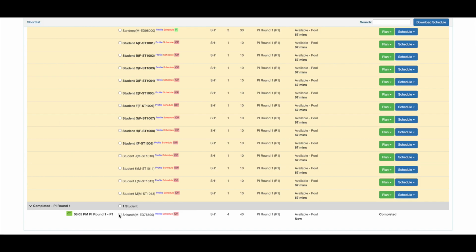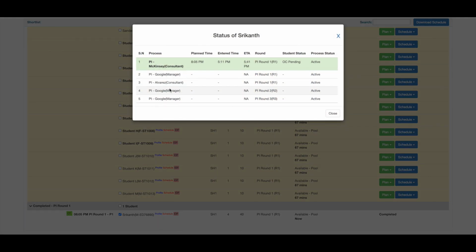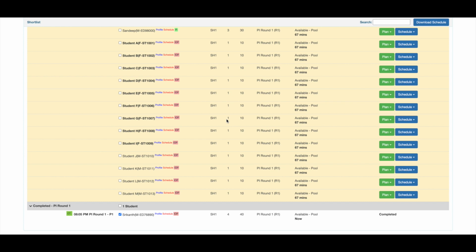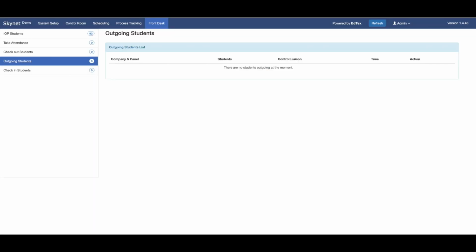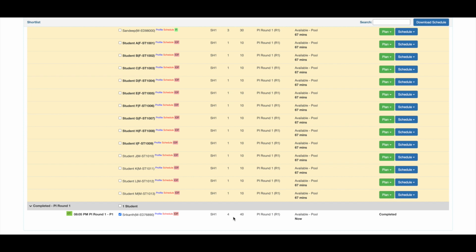This particular student has shortlists for whichever companies they have. Alvarez is another company they have a shortlist for, and they have already previously attended interviews with Google, almost 3 rounds. That information is also available over here. For McKinsey, currently the offer state is pending. So you would be able to track the entire state of the students, from the time you have taken their attendance, from the time you have sent them into the interview process, from the time they complete the interview process and are sent back to the pool. Right now this particular student is available in the pool.